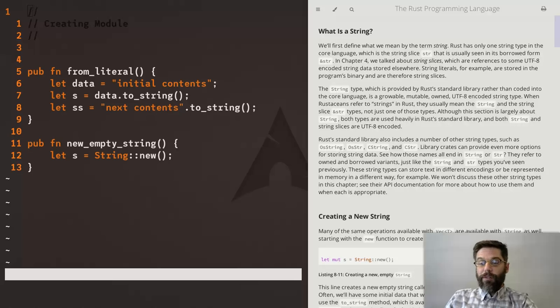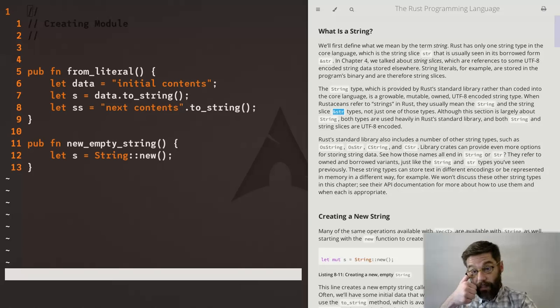When rustaceans refer to strings in Rust, they usually mean the String and the string slice types, and here they refer to the string slice type as &str. So usually rustaceans refer to String and str as strings.